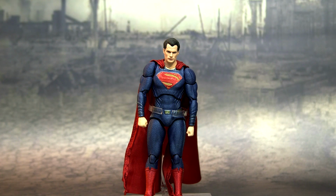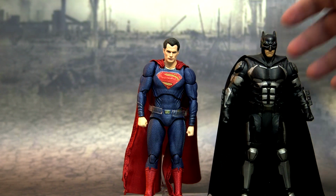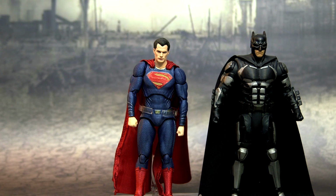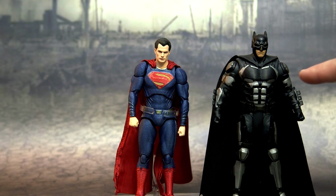Let's do a few quick side-by-side comparisons, just so you can see what his size is compared to other figures. This is the Multiverse Tactical Batman. And the Batman looks a lot bigger than him. I wouldn't say they measure up too well. Mafex is also sometimes a little bit smaller. But I know in real life, Ben Affleck is bigger and has a more broad chest than Henry Cavill. Even so, Superman has special powers anyway, so it doesn't matter so much what his muscle size is. But he's definitely a lot smaller than Batman there.